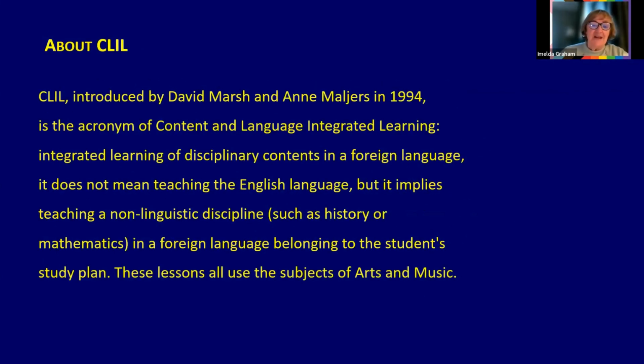CLIL was introduced in 1994. It is the acronym of Content and Language Integrated Learning: integrated learning of disciplinary contents in a foreign language. It does not mean teaching the English language, but it implies teaching a non-linguistic discipline such as history or maths in a foreign language, belonging to the student's curriculum or study plan. These lessons all use the subjects of arts and music.